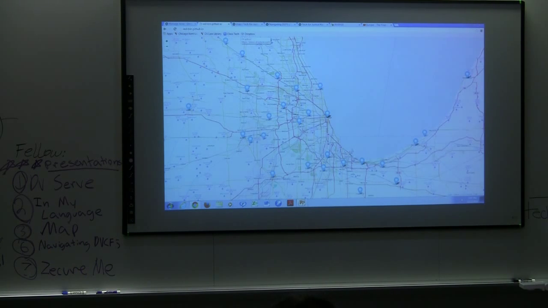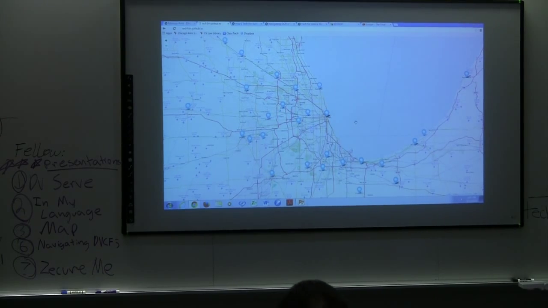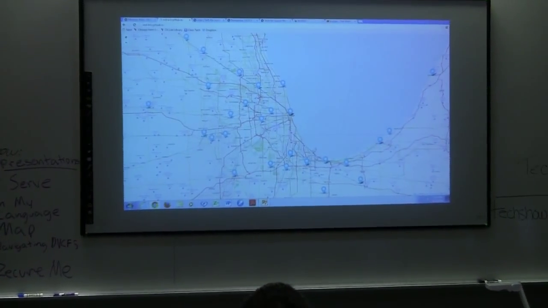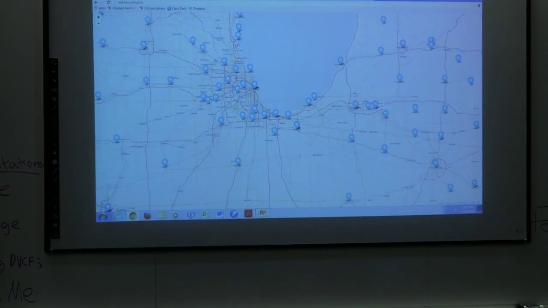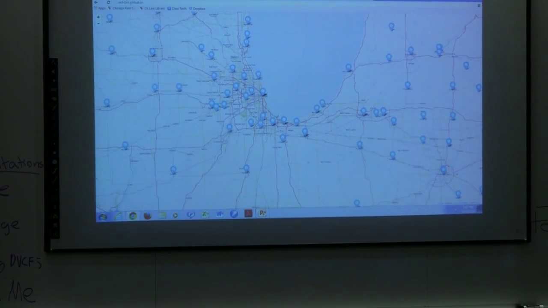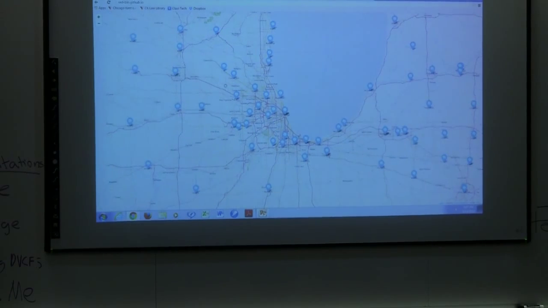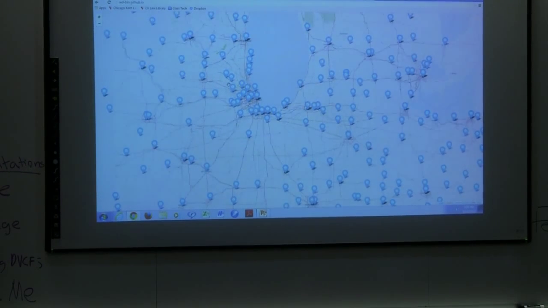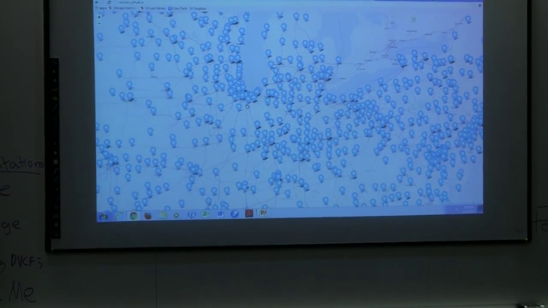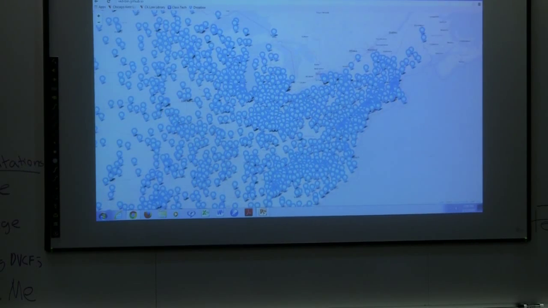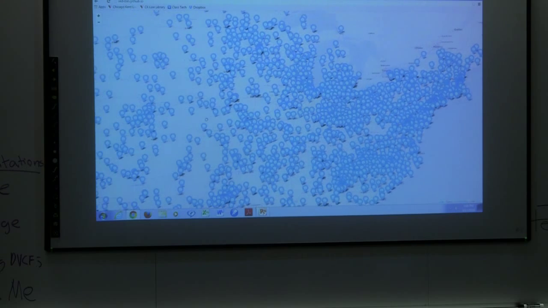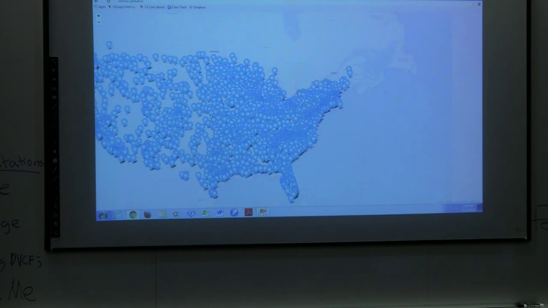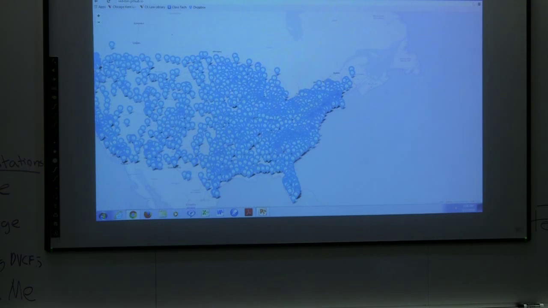This isn't 100% accurate, because this is data from an external site. Basically, I took the name of each location and put that into Google Maps' geocode API, and that gave me a latitude and longitude, which then gets plotted here.